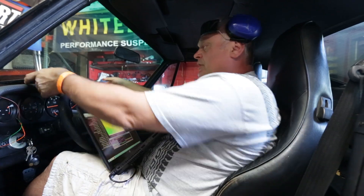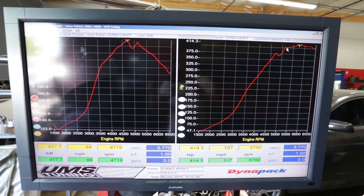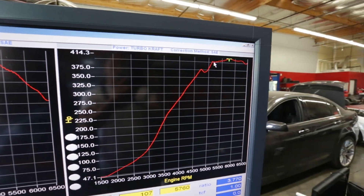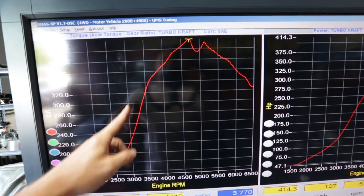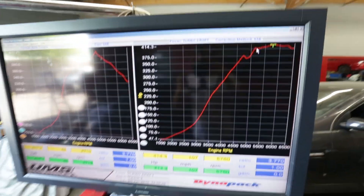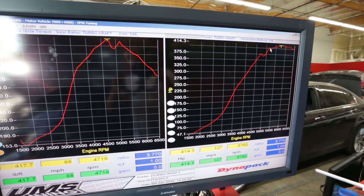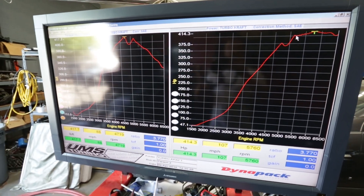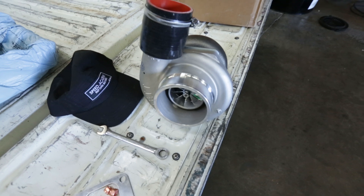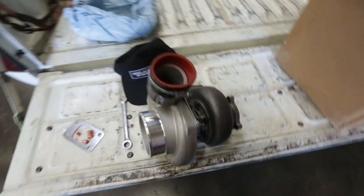And we really wanted to see what the bigger one's going to do. That's it for the GTX 3076R — it did pretty well at 414 wheel horsepower and 417 foot-pounds, although it's a tad lazy. Tony was expecting the torque to hit a little bit stronger and pull a little bit further, but you never know. There were a couple of other things we were dealing with — a dip and a little bit of fuel pressure noise — so we're going to try to fix that. But that's it for this episode. We're going to be moving on to installing the GTX 35R, and we'll test that in the next episode and bring you the results. So far, so good — the car's running well, no problems with it. I'm happy and excited to see what the 35R does.